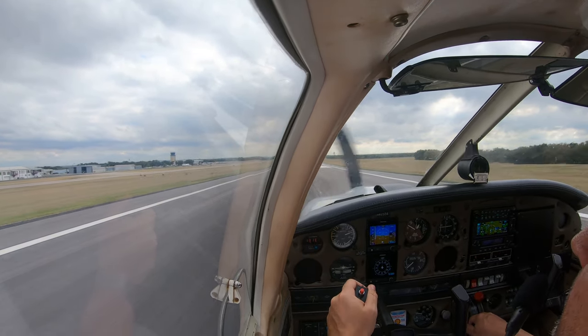I'm going to clear to the left. All right. Taylor, traffic Archer 554 maneuvering west of Lake Granger, 2500, Taylor. Okay. Go ahead and get into slow flight.